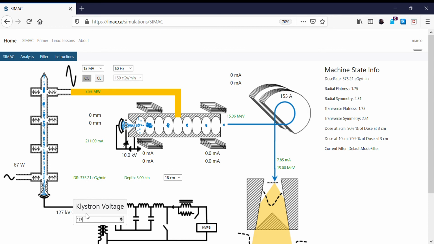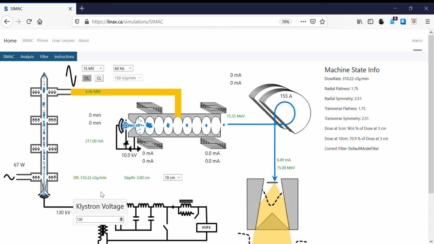And what we should expect now is that as we increase the Klystron pulse voltage, because now we have more RF power coming from the klystron into the accelerator, we can make a higher energy beam. So we're going to have a decreasing dose rate again because our energy is going to be too high. If we do this again, so we go now to 128, our energy goes to 15.21, which is higher than what the bending magnet is allowing to go through, and our dose rate is beginning to drop. It's now down to 350. If I go to 129, we now have a dose rate of 310, and that's because our energy has gotten too high.